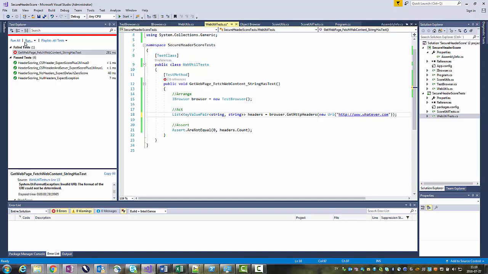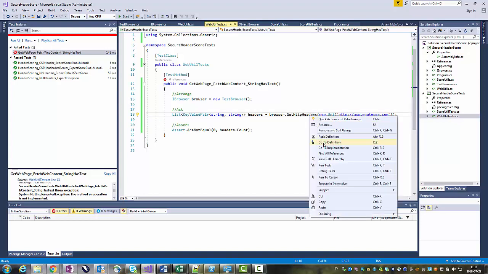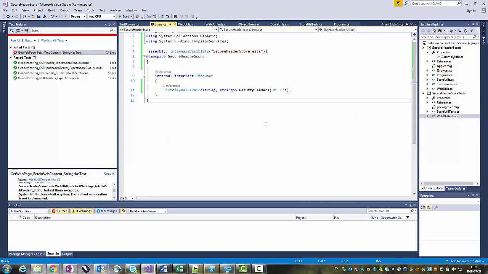So if we run our tests again, and this is why these sort of simple tests are useful, because they help identify potential problems which may turn up later on, problems which can be very simply fixed right now. And now if we look at the error again, having run the test, now we're getting the method or operation is not implemented, which is our expected error. So we can go to our method now and do something about the implementation.